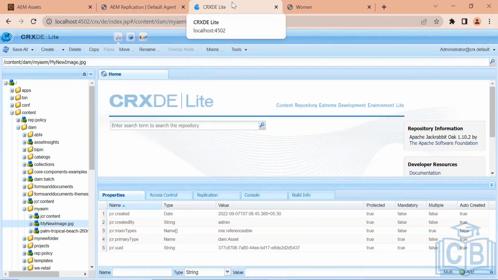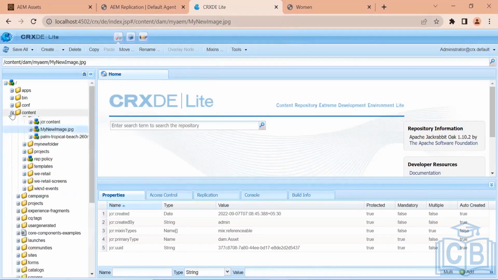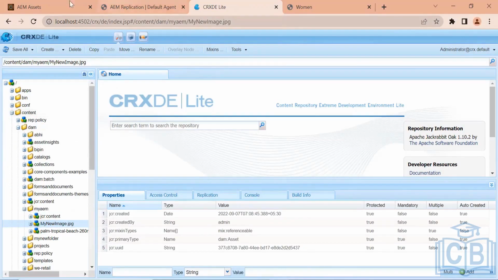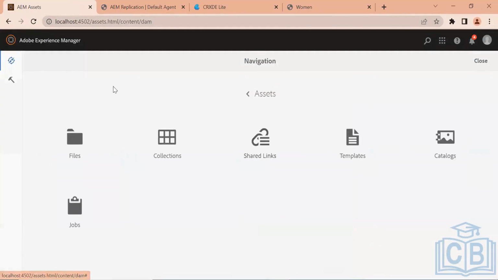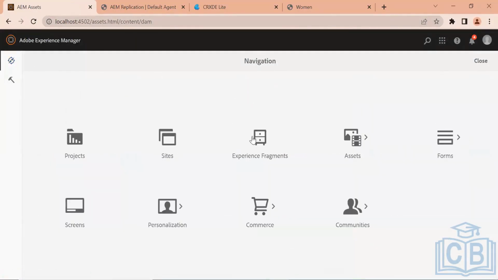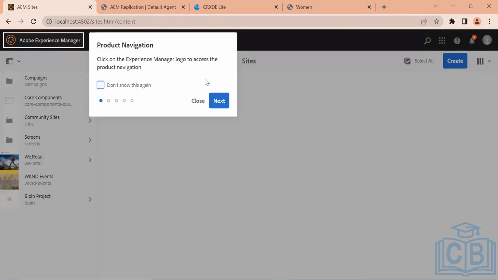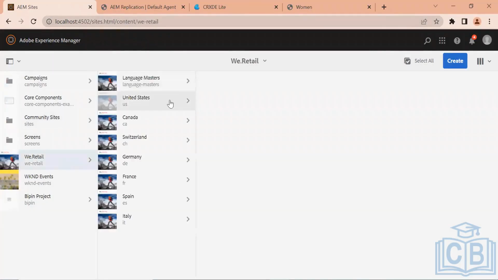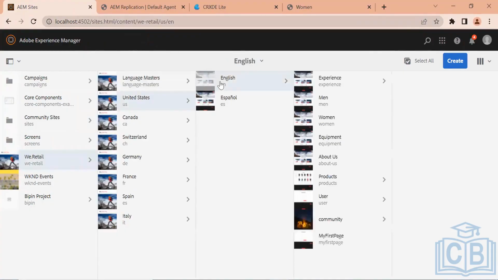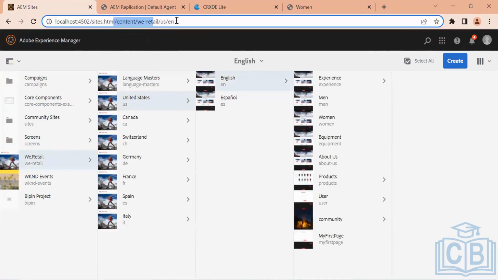Can you open a component here? Yes, let me show you the content. We went inside these sites and then it was all content. We went inside retail. We went inside this path. There is content retail.